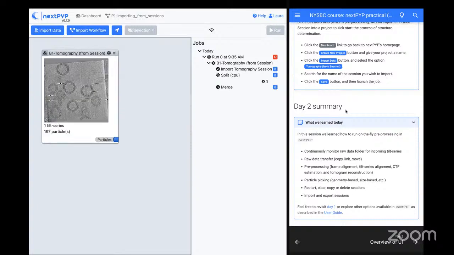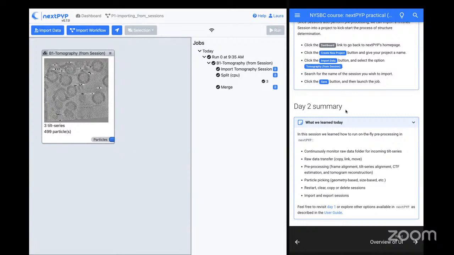Once the data is all here, you'll be able to run all of your pre-processing stuff, so frame alignment, tilt series alignment, CTF estimation, particle picking. For particle picking, you can pick any of the methods that we have available in our project, like size-based, geometry-based. I forgot to mention this, you can also do neural network picking, but only with a pre-trained model. So if you have done some particle picking stuff with, sorry, not MILO-PYP, the other neural network based picking that we have, and you have the trained model for that, you can just upload the path to the model and it'll be able to take that and run evaluations on it.